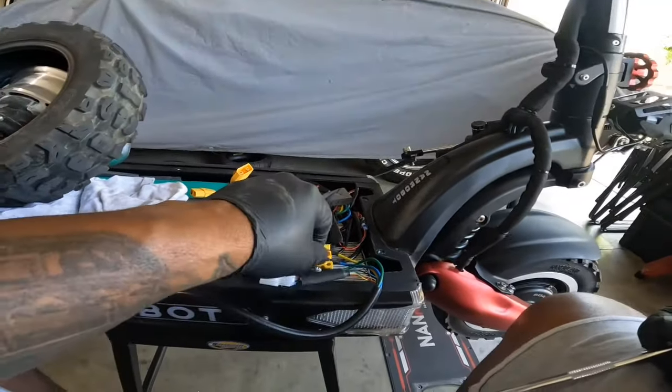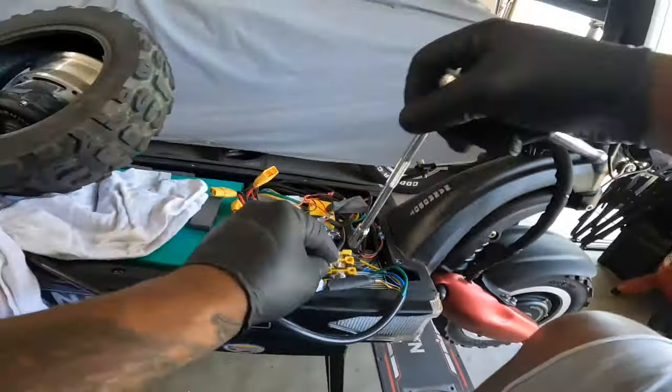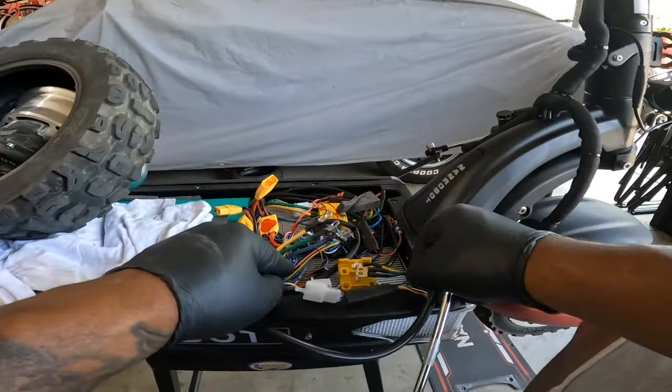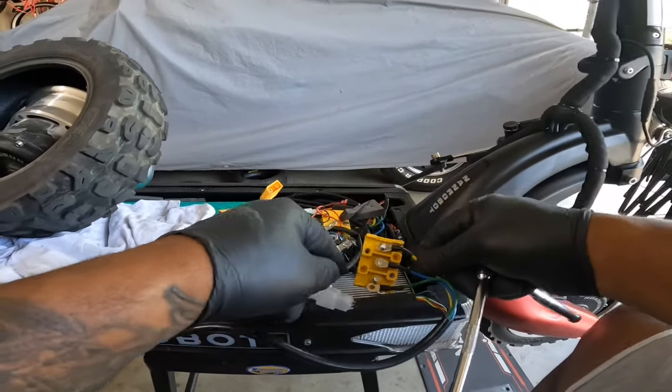All this to change a tire. Make sure your battery is disconnected, my peeps. Make sure it's disconnected.